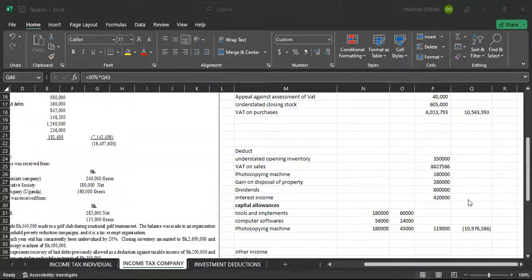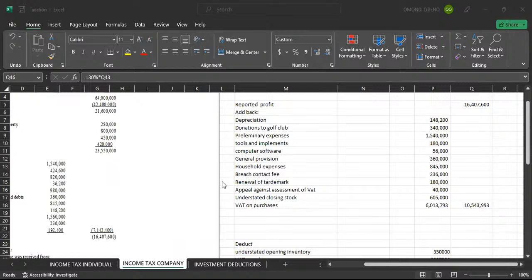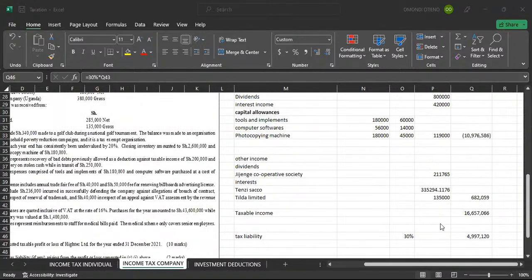So if you go ahead and calculate the tax liability, you are answering part 2 of that question. That is, calculate tax liability, if any, from the taxable income calculated in Roman 1 above. So as you can see, we have 10 marks for part 8 to reach at this point of taxable income.